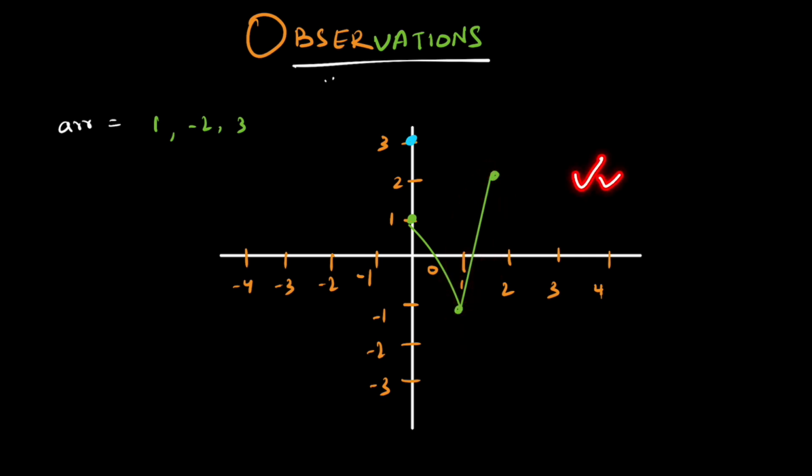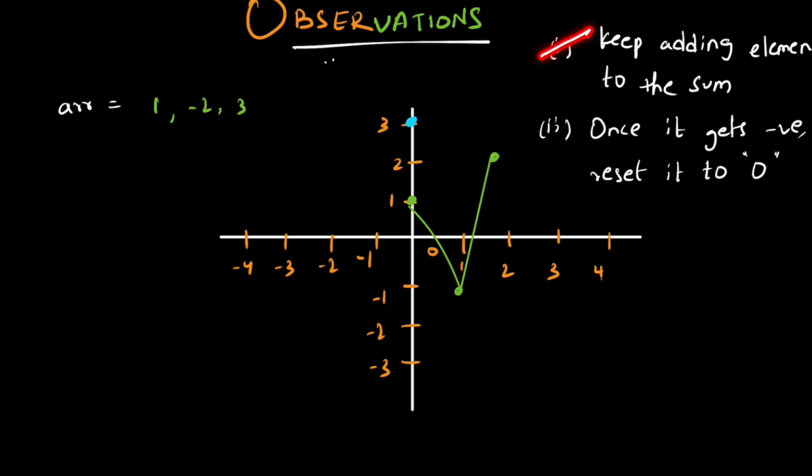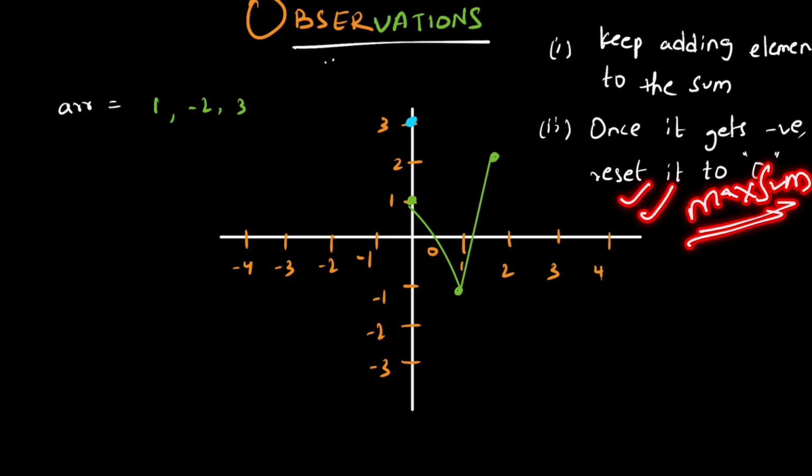So what we observe from our observations is that whenever our line gets into the negative plane, whenever our sum gets negative, reset it to 0 so that our sum can be as maximum as possible, right? And we can save this extra portion which was going into the negative plane. So these are the two important points that we should be considering. That is, keep adding elements to the sum, and once the sum gets negative, reset it to 0. And while calculating, this sum could be the potential maximum sum, right? So while always calculating the sum, parallelly we'll update our max sum also. And whatever max sum gets generated, we will return it.